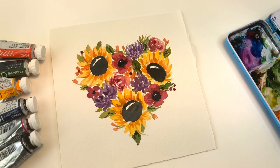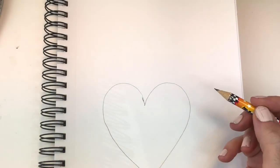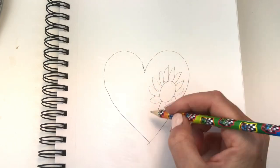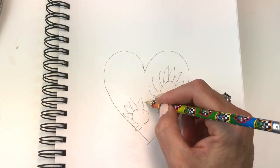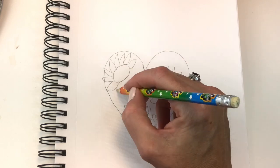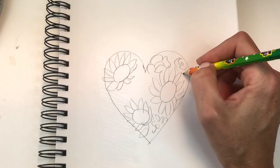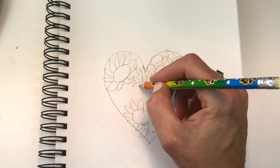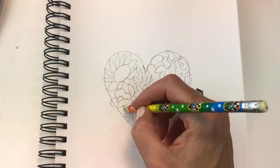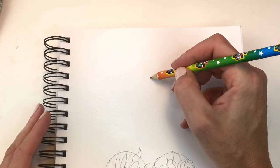So here I'm going to show you how I get my sketchbook out and draw up some hearts, just to figure out what kind of composition I want and how I want to place the flowers around. I'm going through with my pencil, fleshing out where I want to put some flowers and smaller flowers in the heart composition — balancing out three sunflowers around the heart, then throwing in some smaller roses, poppies, and chrysanthemums to fill in the space, as well as adding some small leaves, berries, and ditzy flowers on the outside of the heart.